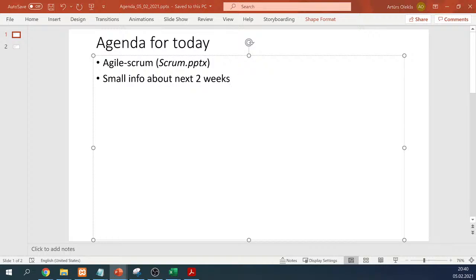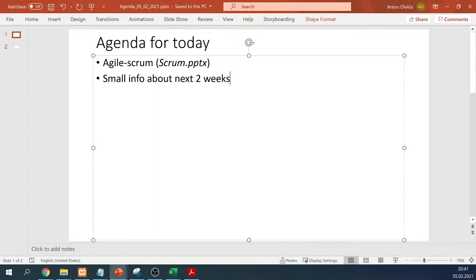You will need to split in pairs, and during the next 2 weeks each pair will need to do a task. In my scope there are 8 tasks. I will explain these tasks on Monday, but until Monday please split into pairs.